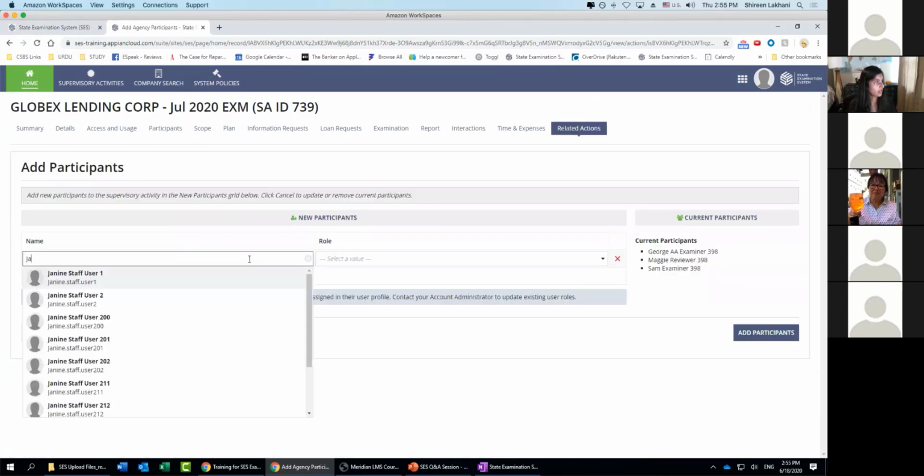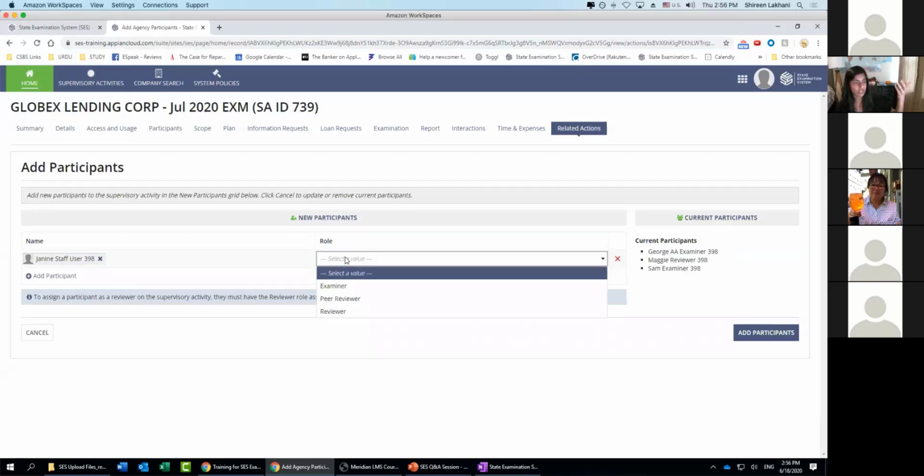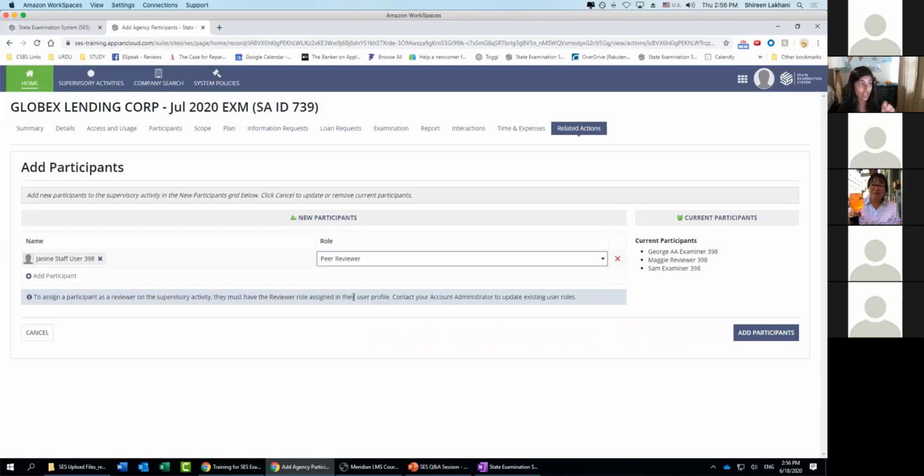Again here, notice I almost selected Janine staff user 1, but we're working with the 398s. So I actually have to do Janine, because otherwise I won't be able to access whatever login credentials I don't have access to.